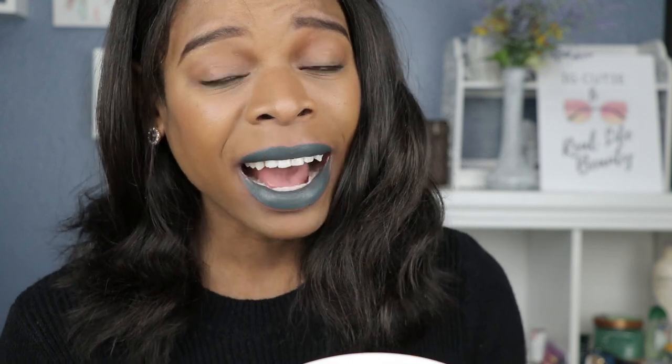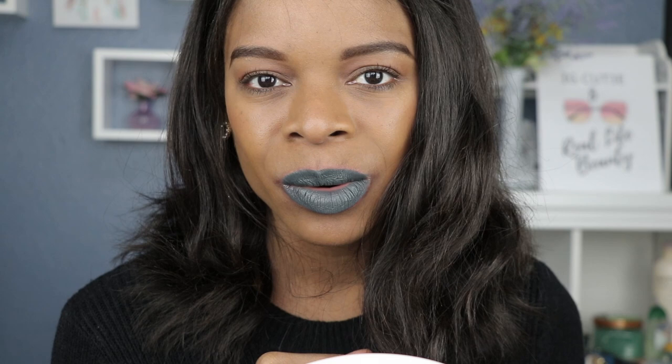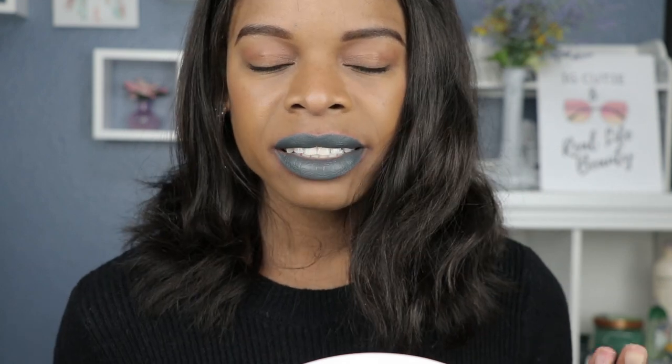I am oddly enough liking this lipstick — is that weird? That is a gorgeous color, guys. I find this lipstick pretty interesting in a beautiful kind of way. It's not going to be my everyday lipstick obviously, but I'd feel comfortable sporting it. It reminds me of a mermaid color. The color is uniquely attractive — it's a statement lip, but it can also be a cute lip depending on what you wear it with.